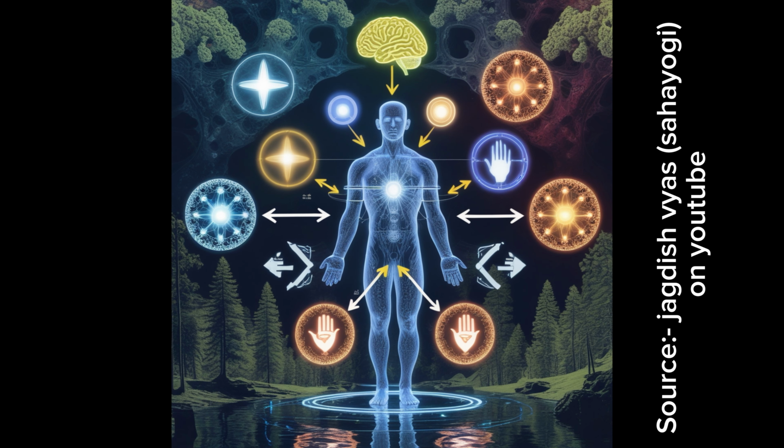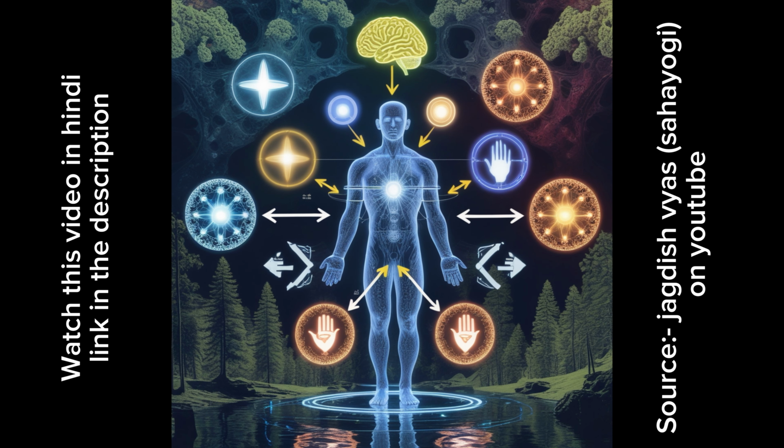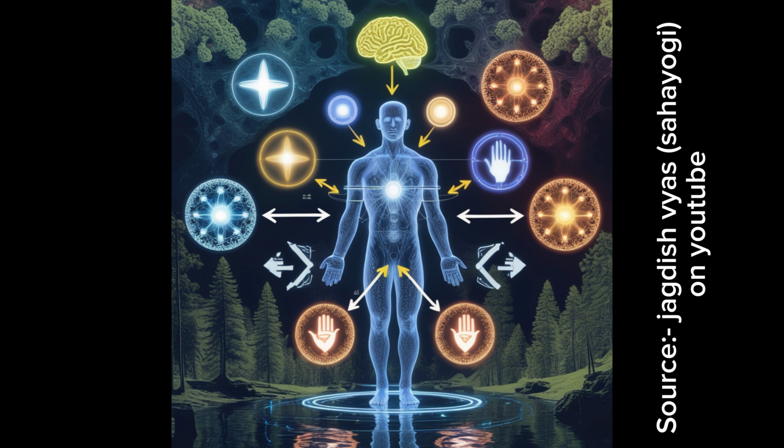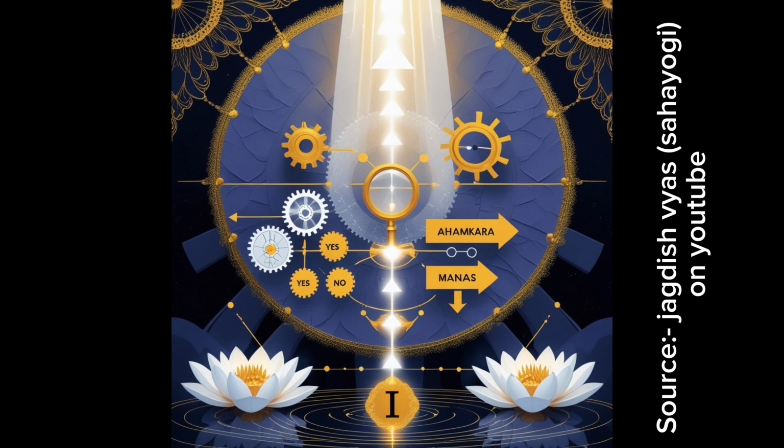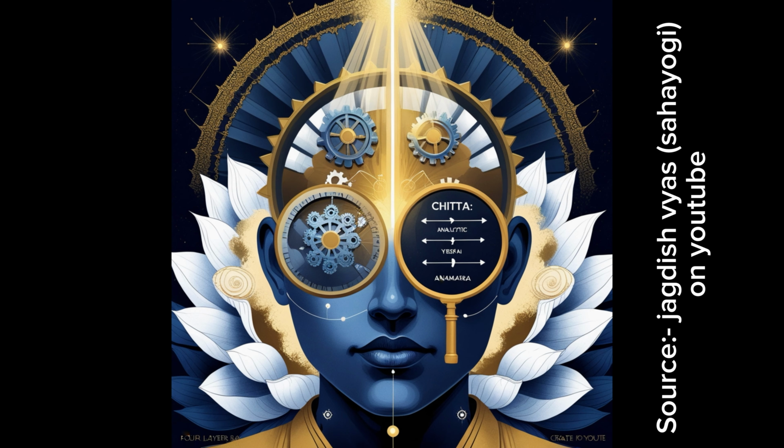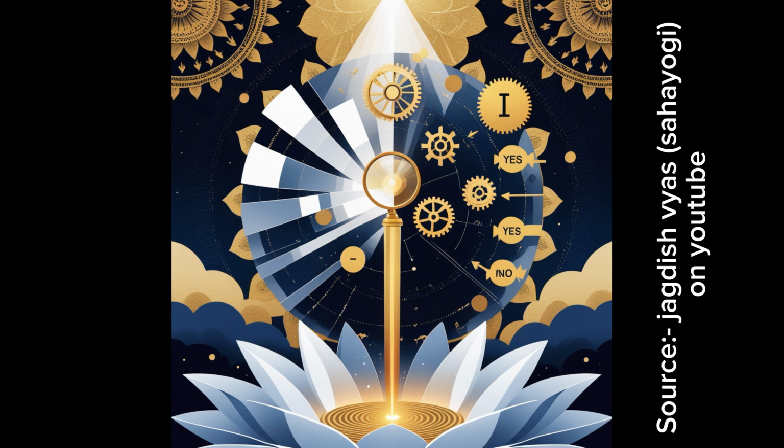Thus, the 10 means are called Bahyakaran, external tools, meaning that whatever information comes from outside, these external tools convey it to us. Now, he stated that there are 4 internal instruments, Antahkaran. Antahkaran means those that are inward-facing, the center. These are peripheries, they are subtle, while the others are gross. We can understand this distinction in this way.